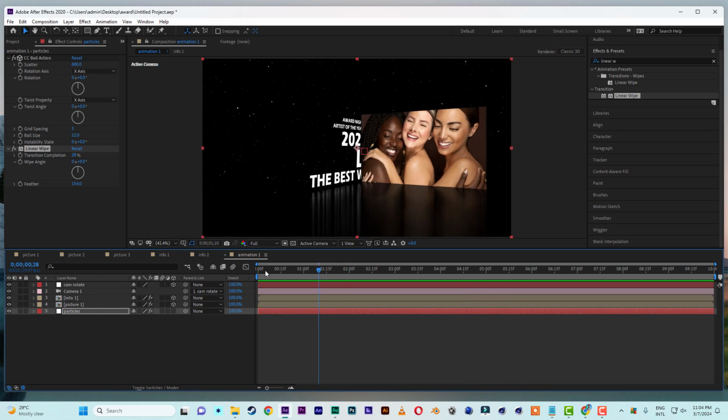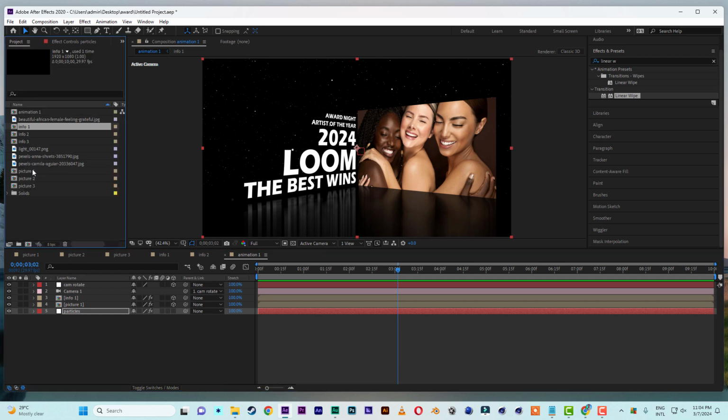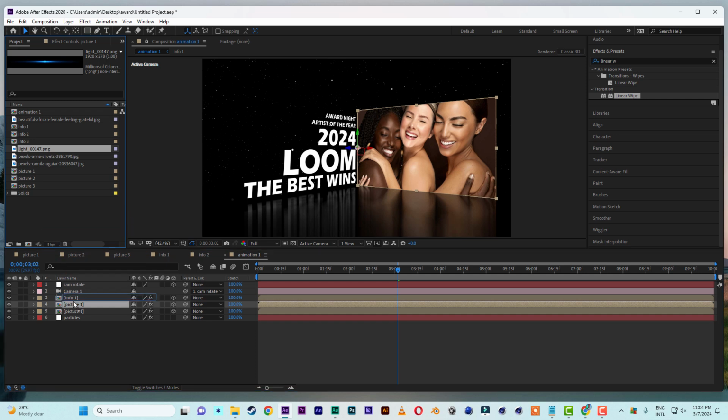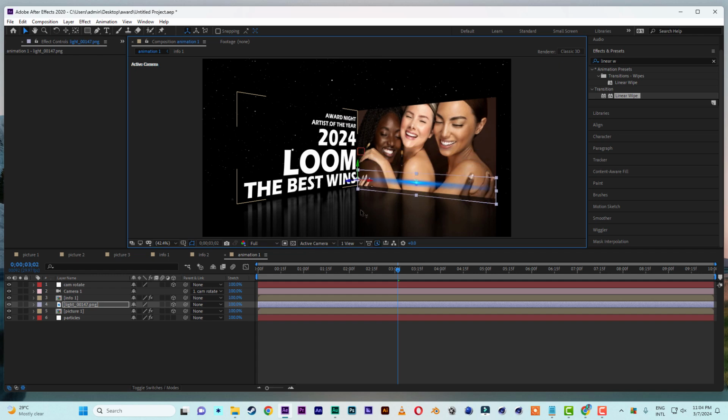Okay. All right. So now what we do next is bringing the lights within it. Okay. The lights image within it. So we have a beautiful light image here. So I'll duplicate picture 1, hold the Alt key, then bring the light image to replace it. Okay. Then come to effects, then remove that VC reflect from the light image. So now let's bring the light image down to the bottom of the picture image. Then scale it. Okay. So you have something like this.